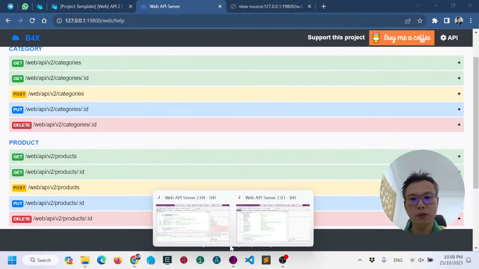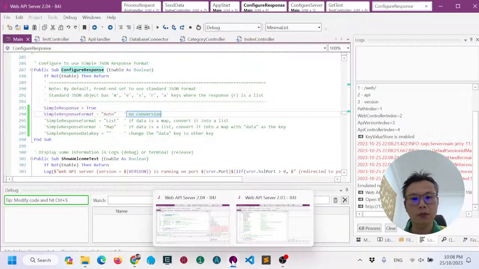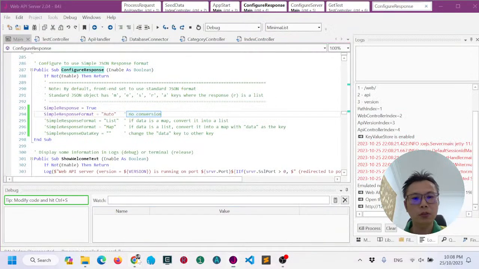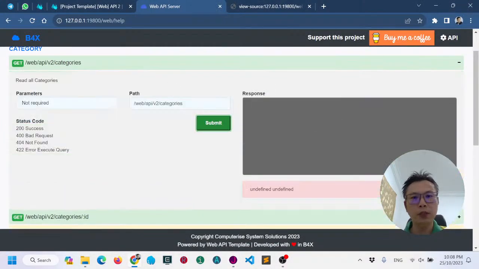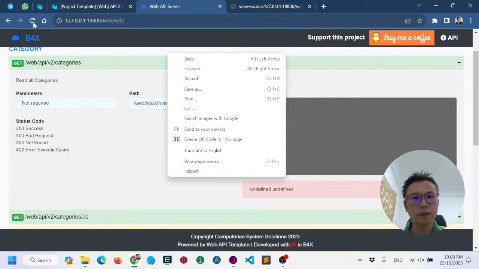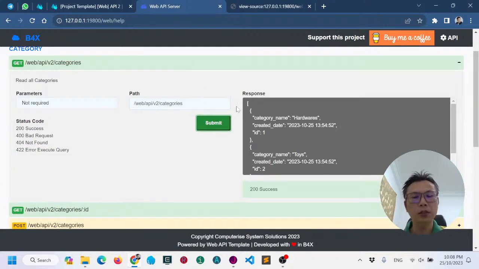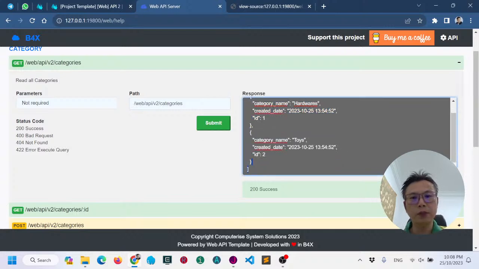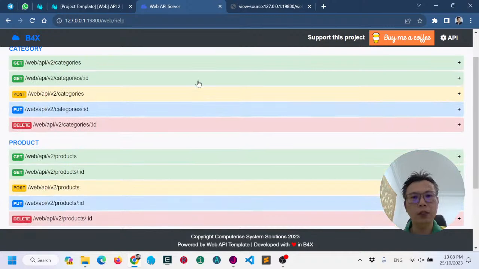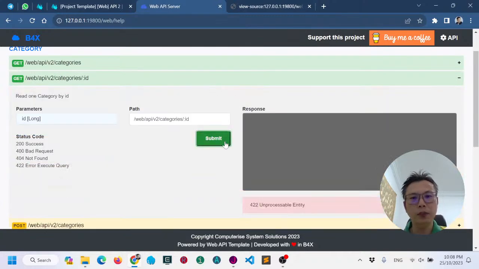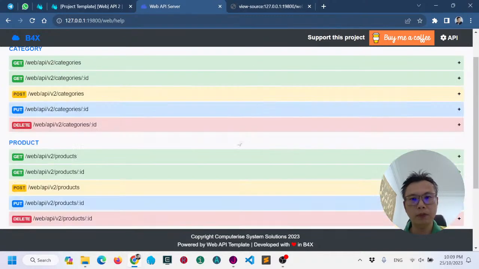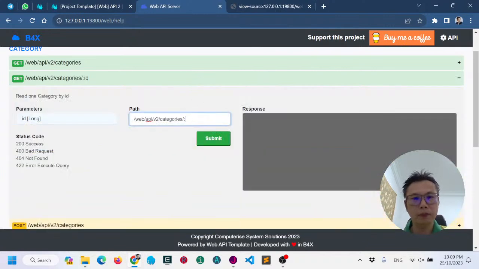Okay, the project has restarted. So if we check this one, they need to refresh, yeah, because the JavaScript source code is not refreshed. So this is a list format, and for this single item, is a map format.